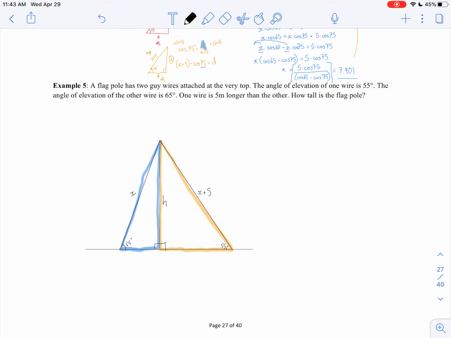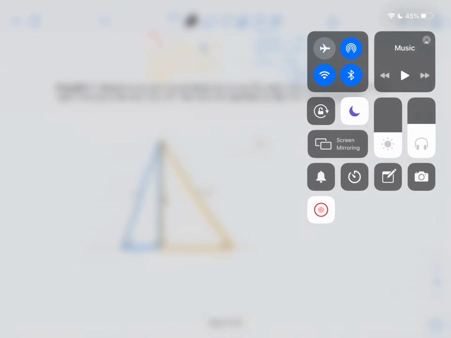So if you set up 2 equations, one equation for the blue triangle, your second equation for the orange triangle, you'll notice they both have an x, they both have an h. I'd use your sine ratio, looking at that real quickly, use your sine ratio, and solve for your unknowns, or isolate for one unknown, sub equation 1 into equation 2. That'll be my hint. Can you please complete that one, and we'll have a discussion about it in class. Thank you very much.